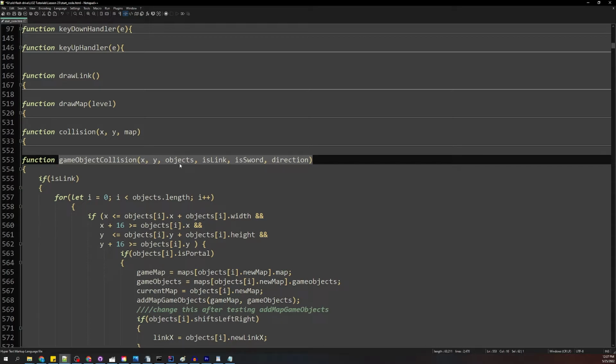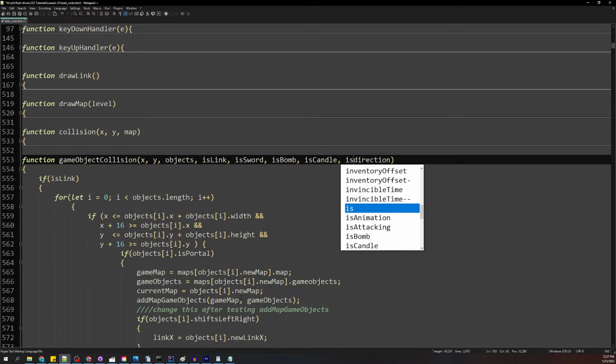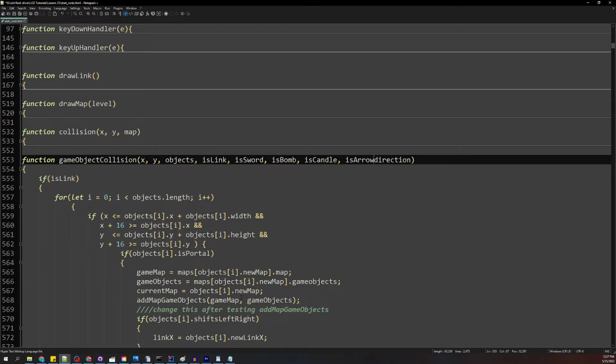So here we have XY, objects, is link, is sword. And then right here we have direction. Direction is still going to be last, but we want to set game objects up so that it handles all the objects that we plan on adding in the next few tutorials. And so the first ones are going to be is bomb, is candle, and is arrow. And all the other ones are the same.